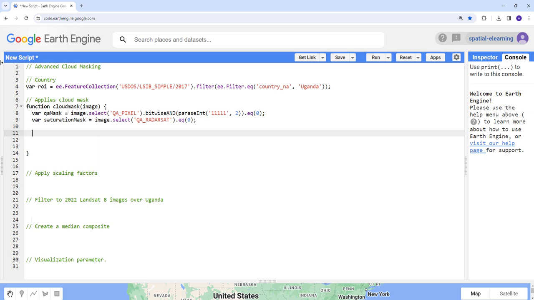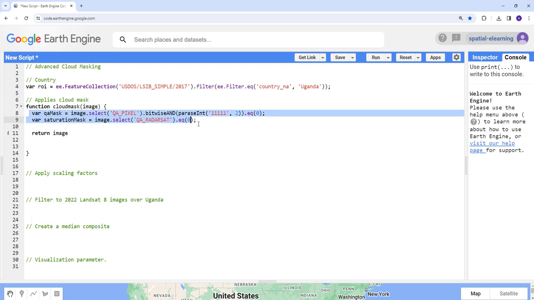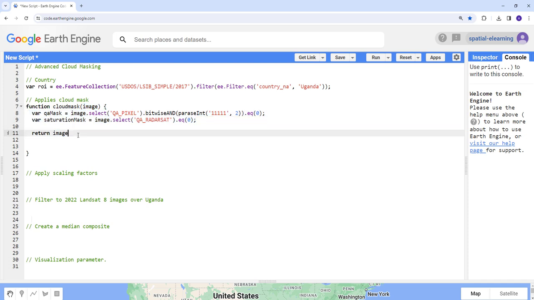So now I'll replace the original bands with the cloud mask variable. So I'll have to apply updateMask. So return is the image, the final result that you want, right? Return image, which is my image here. So these are the two cloud masking parameters that I'll be using. So I need to update mask.